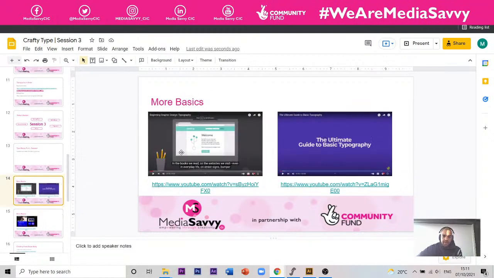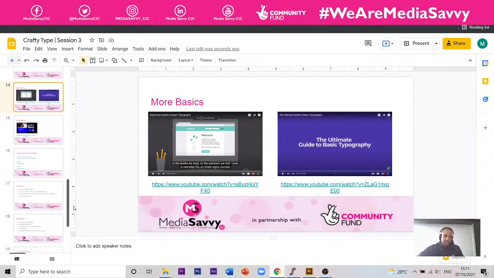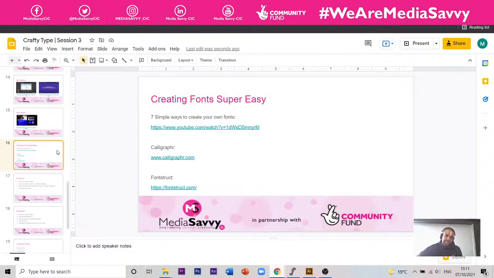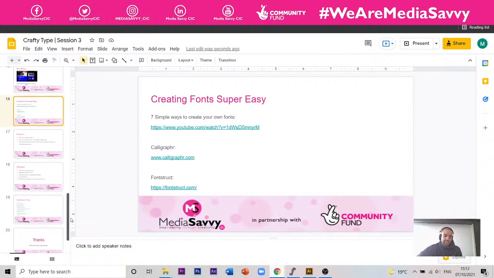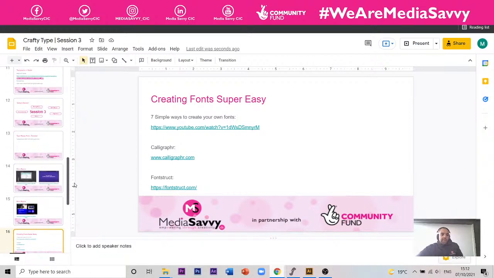I've left a few links to some of the basics that I referred to in the last session, session number 2. There's some other cool little things that I'll keep in there for you, just so you've got as a reference how to create your own fonts. That was what we looked at last week. This is more about the layout today, and how we play around with the layout and some of the principles within that. What am I going to do next week?